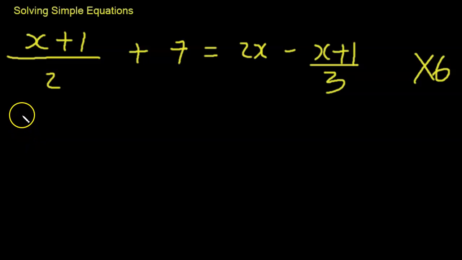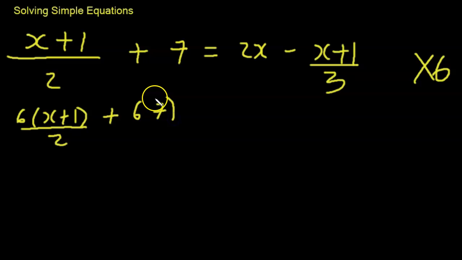Alright? So 6 times the x plus 1 over 2. Remember, the bracket is extremely important. Six times 7. We could just put 6 times 7. The bracket is not so important because 7 is just one term. Here the bracket was important because you're multiplying 6 times the x and also times the 1. Not just the x, but also the positive 1. So the bracket indicates that. Without the bracket it's just 6 times x. But the bracket lets us know, reminds us that we are multiplying both the x and also the 1 by 6.